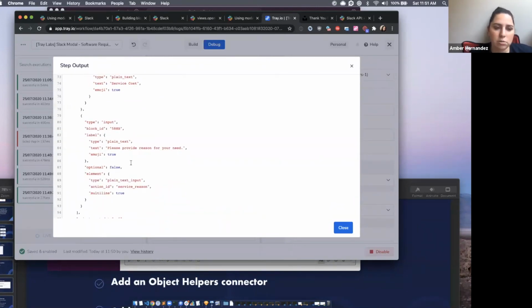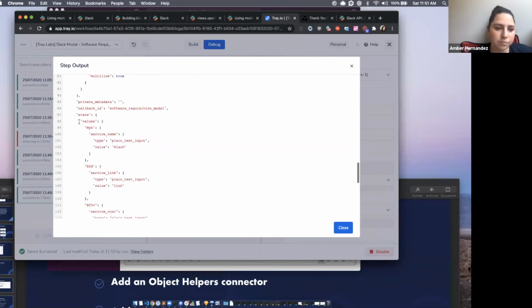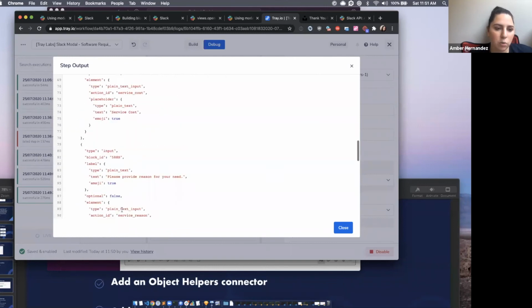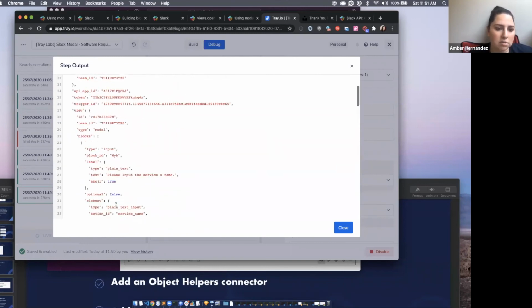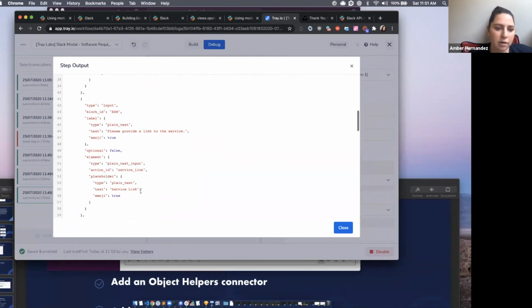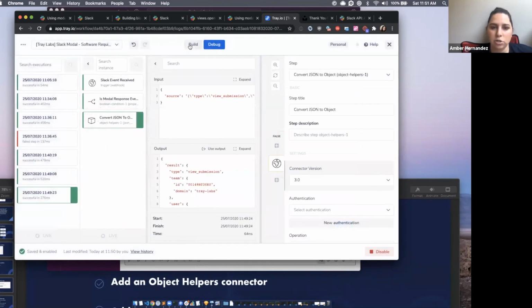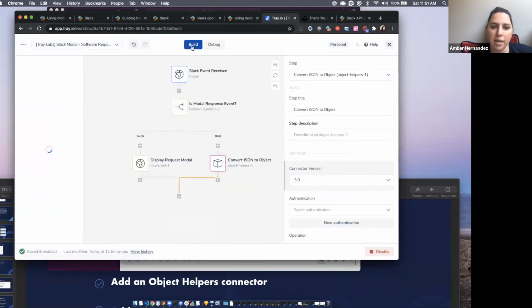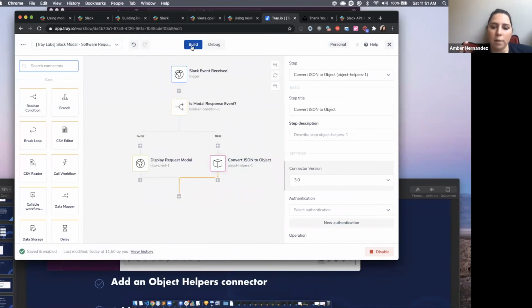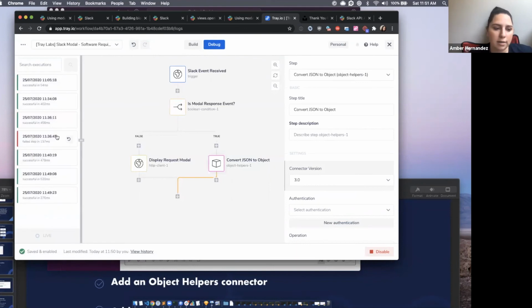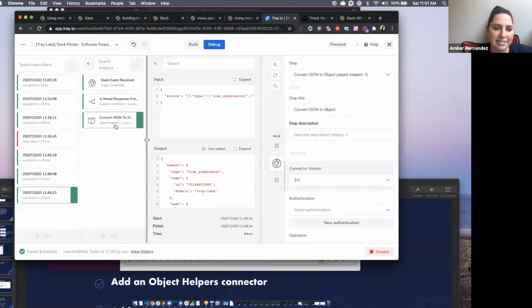So what I can do is I can join this section down here, my values, with my blocks. And my blocks all have block IDs here, and my values, you can see, they're referenced by the block IDs. So what I can do is use a connector to help me create an object, take the blocks and make them look like my values, my state values.